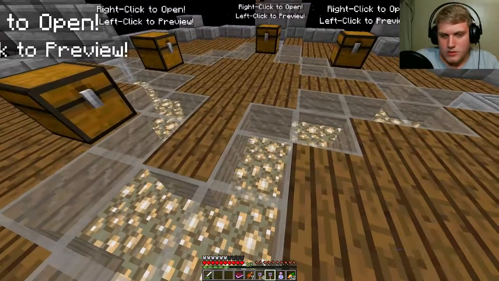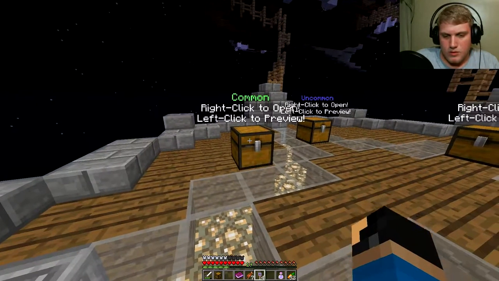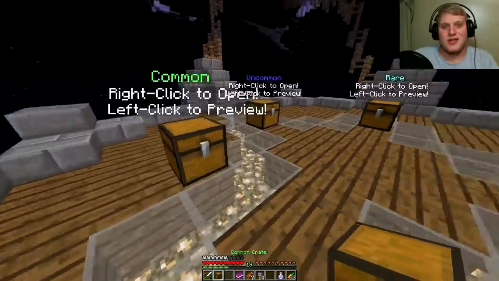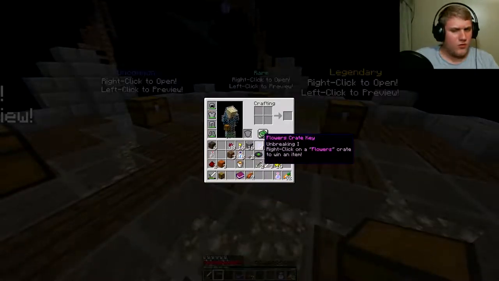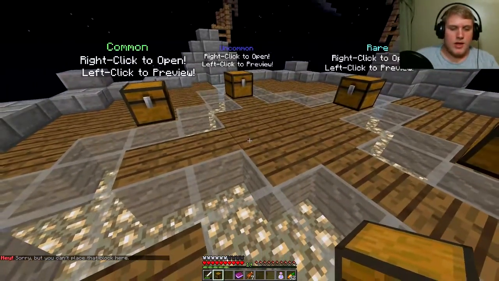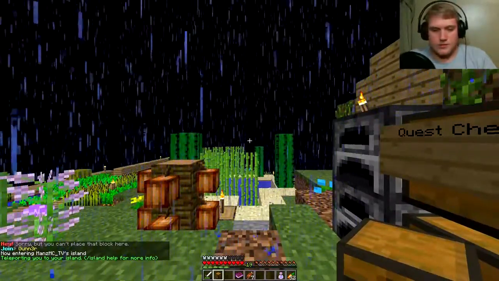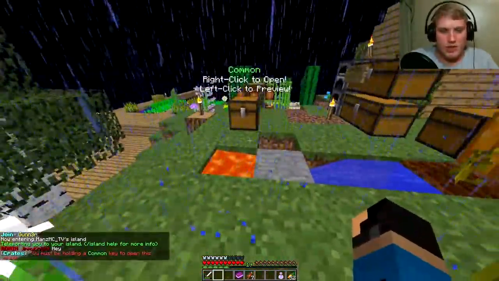So what do you do, just do that? No, can I right-click on you? Okay, so if you right-click on these guys, you get a crate. I don't know what to use these flower crate keys for, but I'm going to use this common crate key. So let's go ahead and open it right here. Oh, I can't place it here. So let's go back to my island and see if I can open it there. Oh, whoopsie. Alright, boom. Yes, I can. So right-click to open.